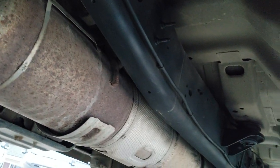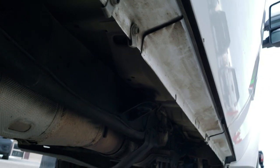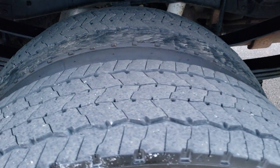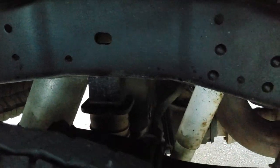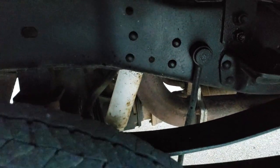Frame and underbody is in excellent shape. It does have all the remaining factory exhaust, and you can see those lower rockers — no corrosion whatsoever on them. Looks really good under there. Dually tub looks like it's in pretty nice shape. Back tires have just as much tread as the front tires. Frame and underbody is very clean. It does have the camper package with the anti-sway bar, which is what that is right there.